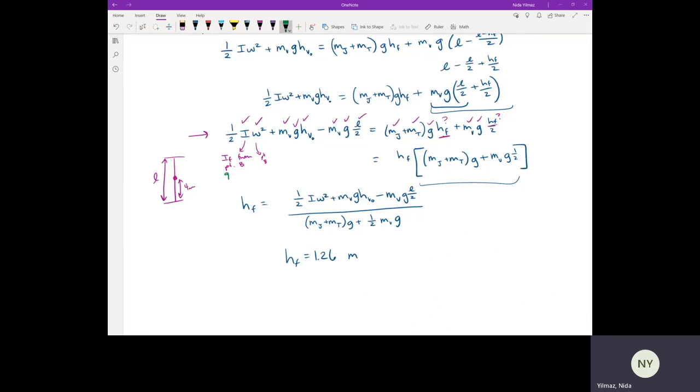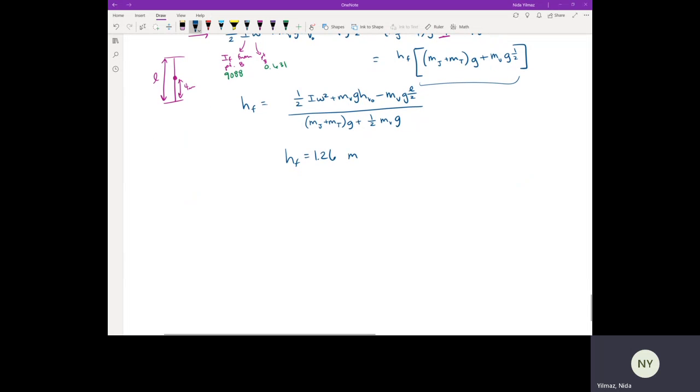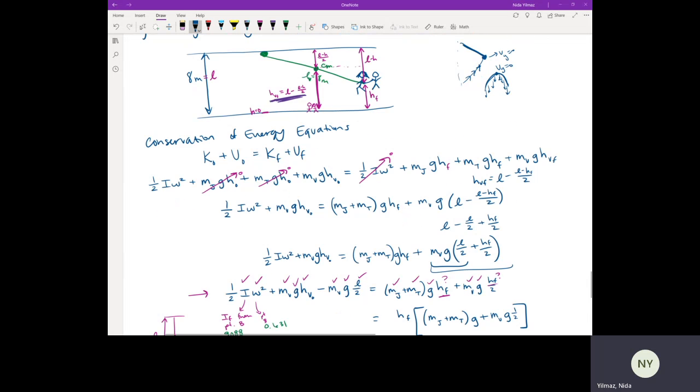Okay, so going down here, we'll go back to green. 9088, 0.631. All right, now we can plug and chug. So let's go down here. This is what we should be getting. Just check my work. Hopefully I did it correctly. It's half 9088 times 0.631 squared plus mass of the vine, which was I think 30.